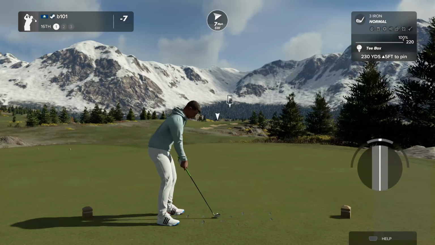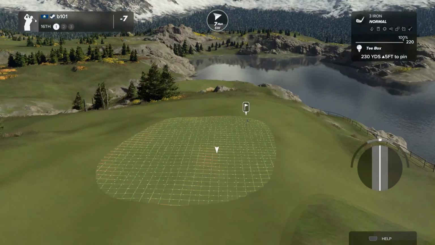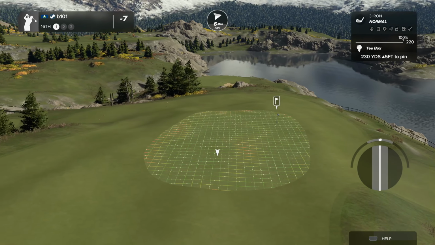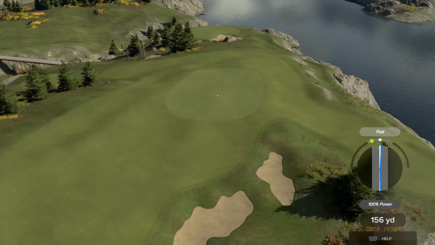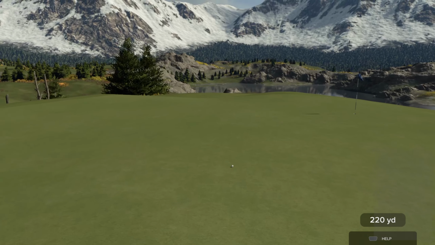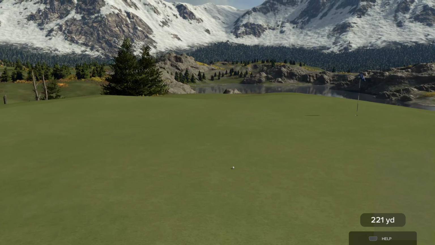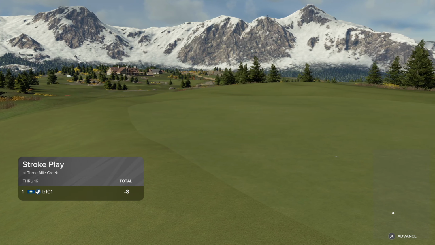16, back right pin, looks the scariest, probably the easiest. Everything funnels pretty much towards there. Which hopefully will show you if the wind kicks in. Should be. So yeah, just land it anywhere central and, yeah, easy. That one we did play test. We hit that one the way we wanted to.